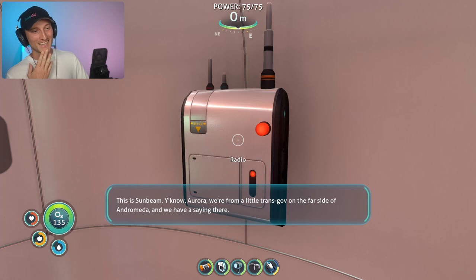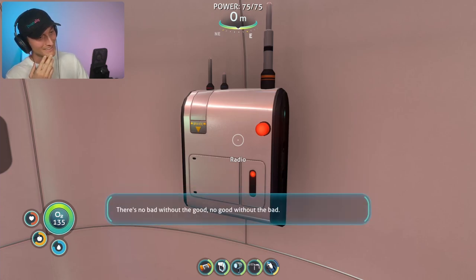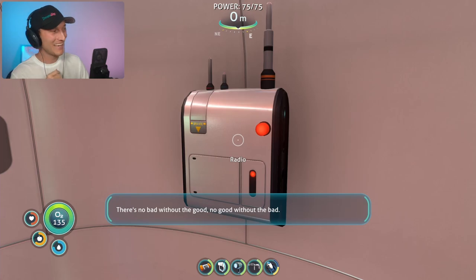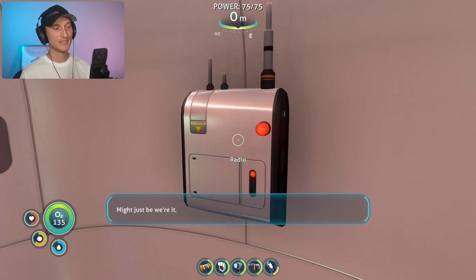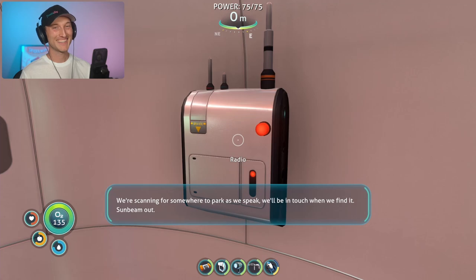This is Sunbeam. You know Aurora. We're from a little transgov on the far side of Andromeda. We have a saying there. There's no bad without the good. No good without the bad. Sounds like you tasted a bunch of the former, but that only means you're overdue a whole lot of the latter. We do need a lot of good. We're scanning for somewhere to park. We'll be in touch when we find it. Sunbeam out.